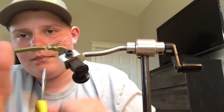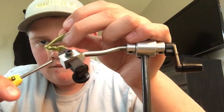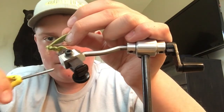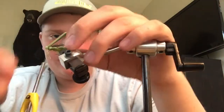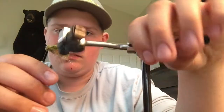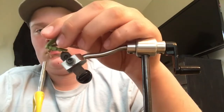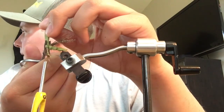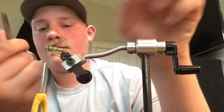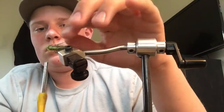At this point in time, we are now going to start to make the head. Pull over your foam, and right behind the eye, you are going to make a wrap, as you can see there. What this is going to do is create the head. The next thing you're going to want to do also is take your foam. Do you see how the foam is super long? We don't want that. Oh, and also move the foam around as needed. But you're going to trim the foam down, and then you're going to just trim the sides of it. What this will do is allow it to look better. It's just a great way to make it look better and more realistic.